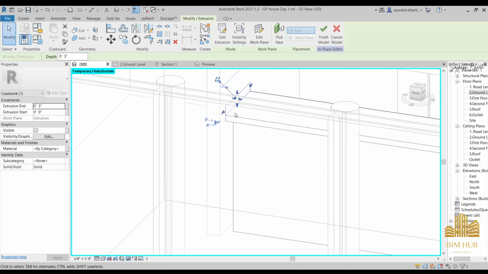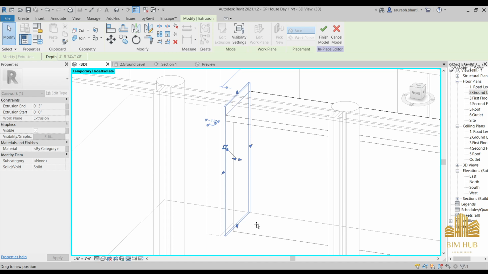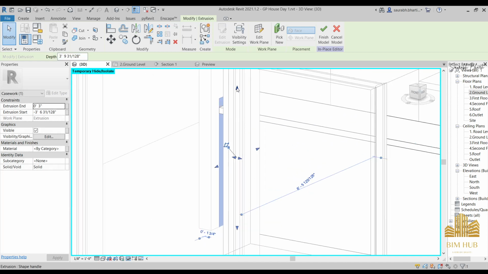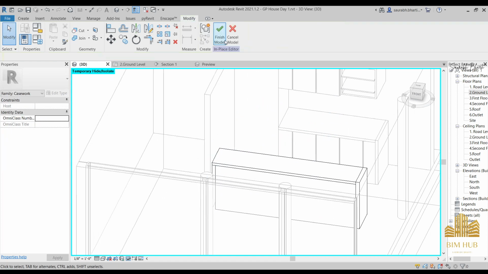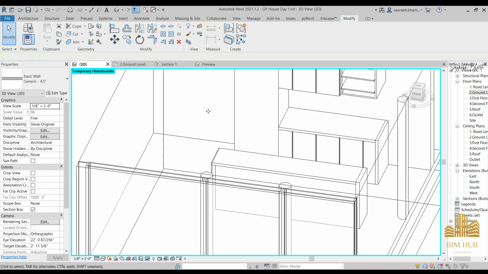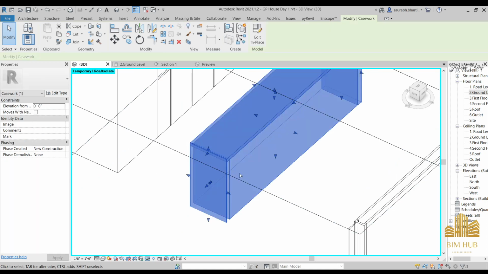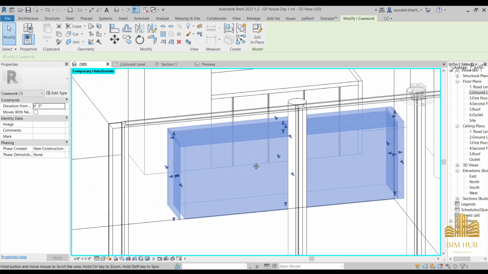Go to finish and then increase the size of it, something like this, and finish it, hide this wall, and now you can see that we can edit this portion.